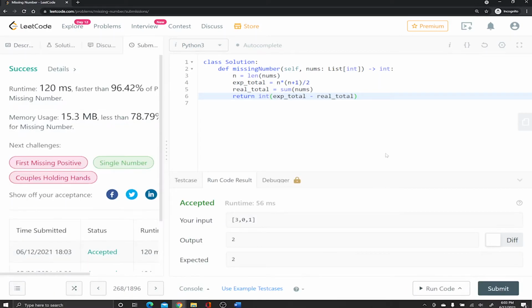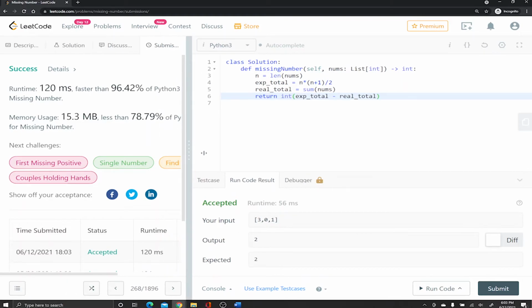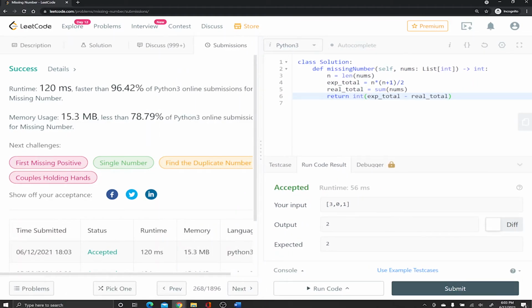So yeah, like I said, this is a very straightforward problem, to be honest. It's so easy. We're doing faster than 96%, which is pretty good, and memory is awesome. So let's see if we can make this better by not creating some of these variables. We can just take this, paste it right here. We don't have to create this variable. Again, this is just me having fun, to be honest.